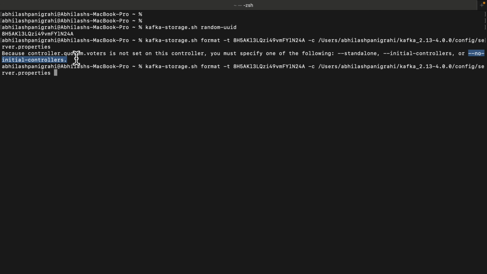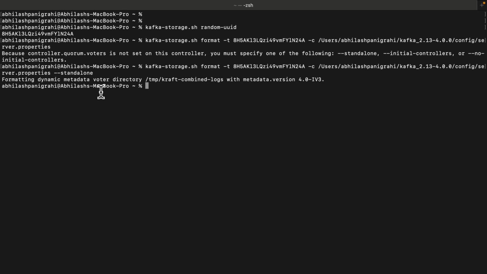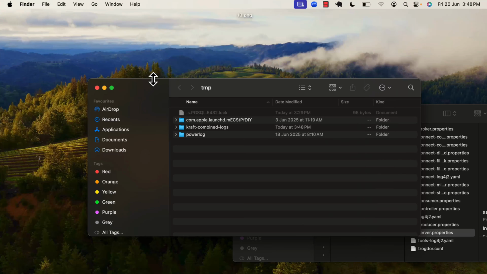We will understand that later. Right now, if I use standalone, obviously this command will work, and a log folder will be created for me. As you can see, the formatting is completed, and this log folder has been created under my temp folder.